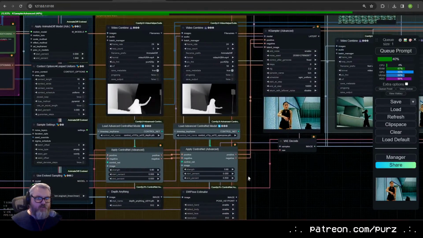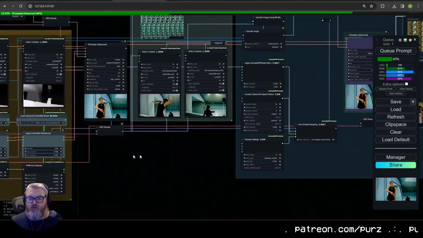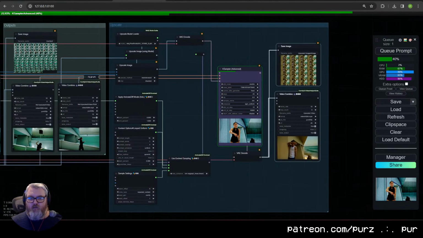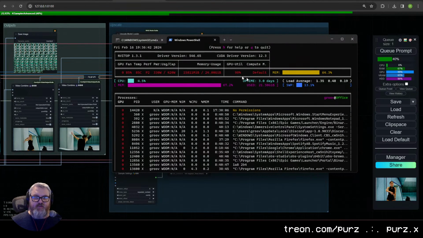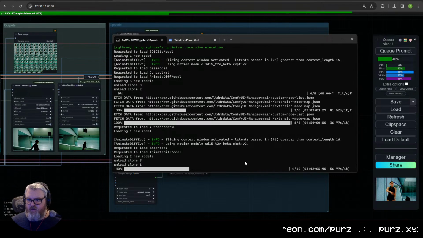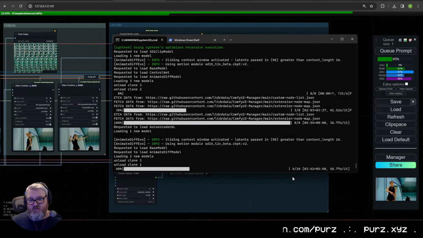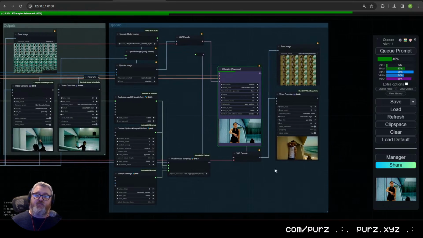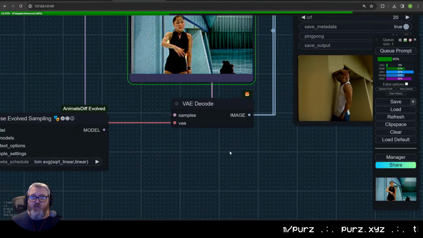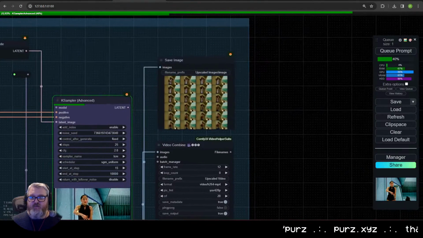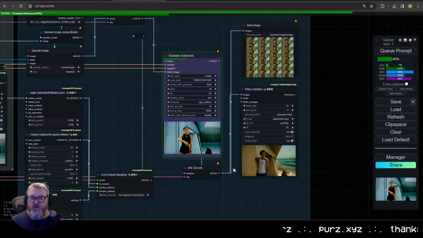Put everything a little closer together so you can see it when I'm zooming around here. All right. Okay, this is working. It's staying below 16 gigs of VRAM, which is fantastic. And 10 steps taking about 10 minutes for 96 frames at very high quality. That's not bad. The only other thing I might run in here is a face restore right here after the image.